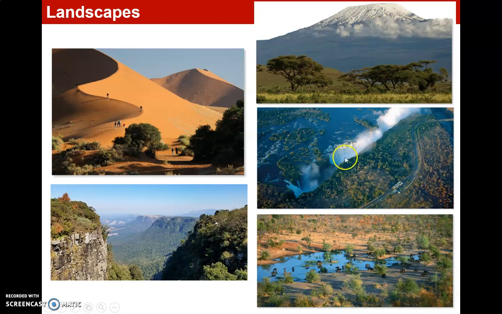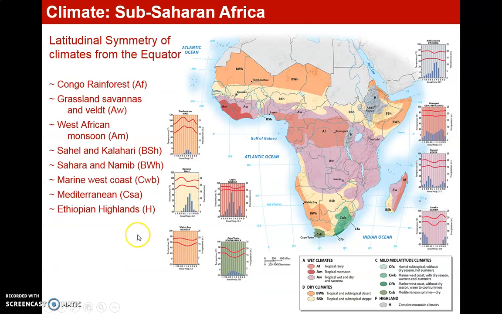This is an overhead view of Victoria Falls, and we'll talk about it in a moment as well. And you get to see some of these watering holes and savannas. I think this is in your textbook as well. And this one is an area I explored when I was here last, called the God's Window, and it's out looking toward the Indian Ocean, but going through kind of the Drakensbergs there and looking at the different physical features that you'd find across the continent. So with those physical features stated, let's look at the climate here.